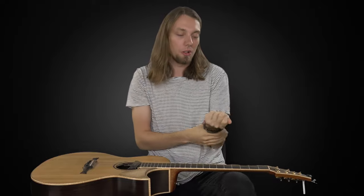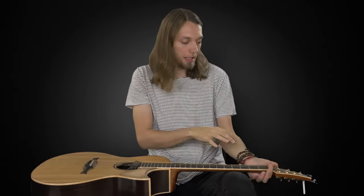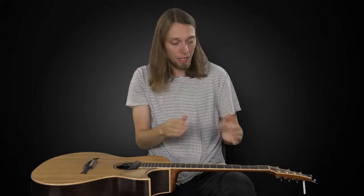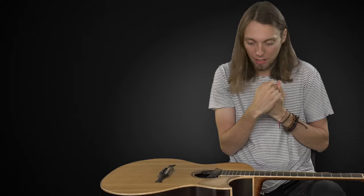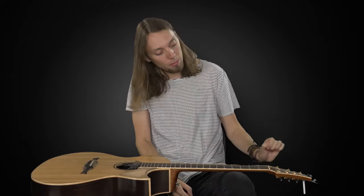What ended up happening was the Les Paul had to be glued back together at the neck joint. So we had it horizontal on the dining room table and it had to stay like that — I couldn't pick it up, I couldn't move it because it had to set. Which 16 or 17-year-old guitar player would not be able to play his guitar? I was obsessed. So I went up to the guitar propped on the table — it was an Epiphone Les Paul with a very low action — and that was the first time I put my guitar into DADGAD tuning, the tuning we've been looking at through most of this tuition series.